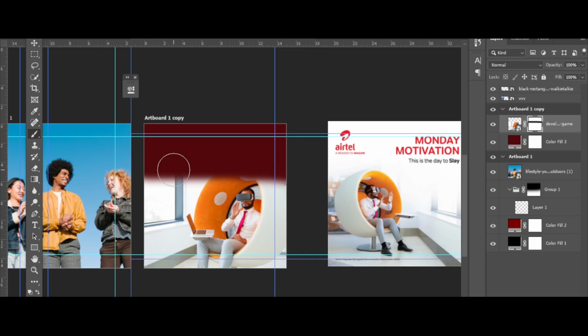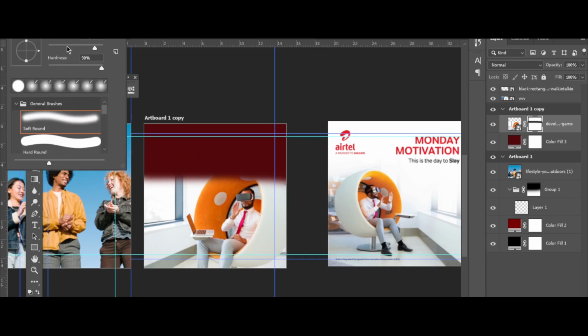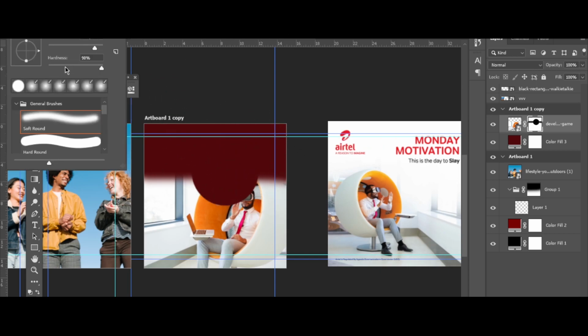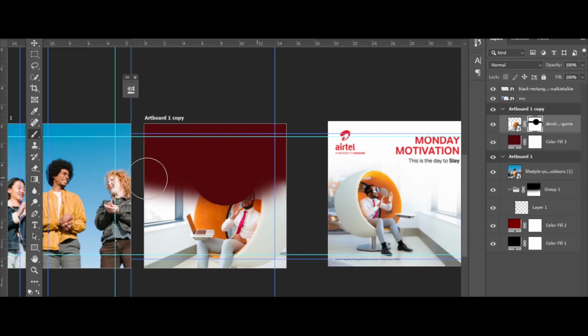You can also increase your brush size by just going down here and then increasing the size of the brush. Or there are these bracket tools. I think there are rectangular bracket tools that you can use to increase it. Apparently you can see them right here, those bracket tools, right? You can use those bracket tools to increase or decrease the size of the brush. So we're going to decrease the hardness and make the hardness 0. And then we can paint over the place and mask that kind of a place, right?